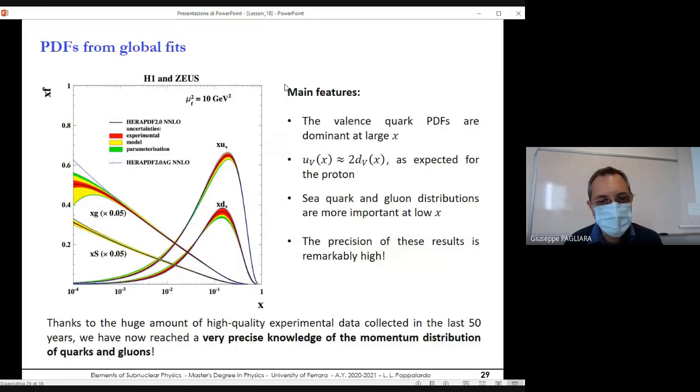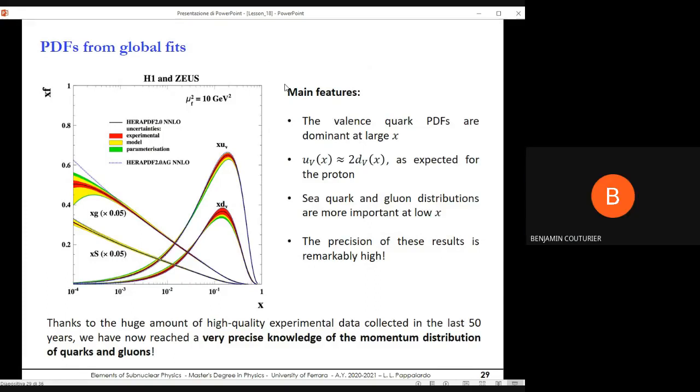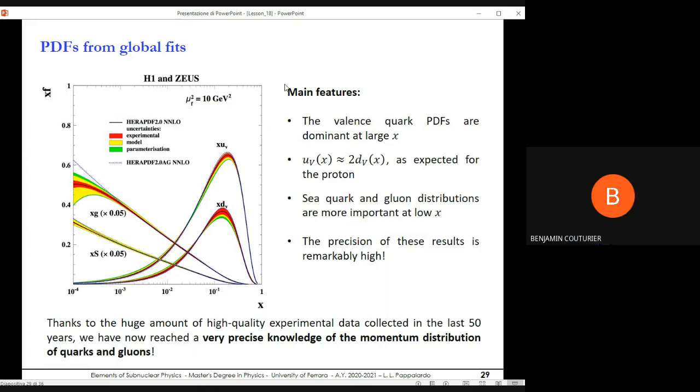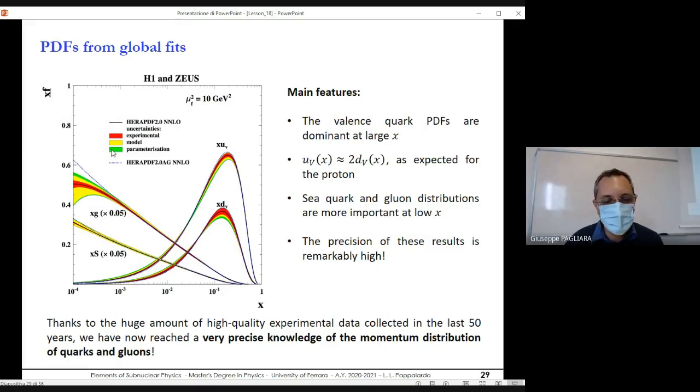Okay, any questions? Yes? I was going to ask, what about the flavor itself? I mean, is it because the other quarks are heavier anyway, they would be created in pairs less often, so you don't need to care about them? You're talking about heavy flavors in the proton? Yes. Okay, most of them are included in the sea part.